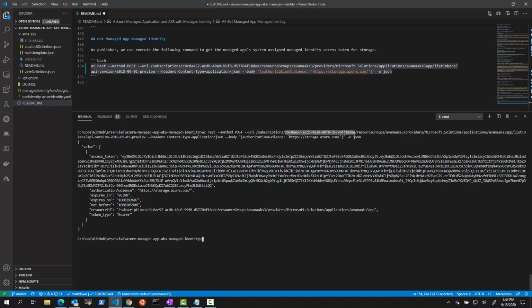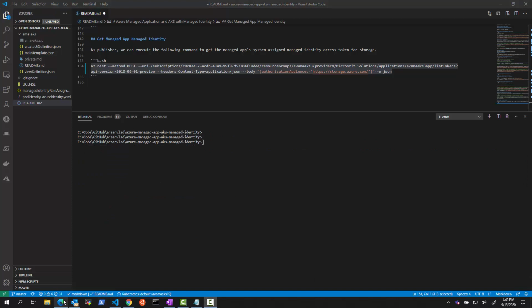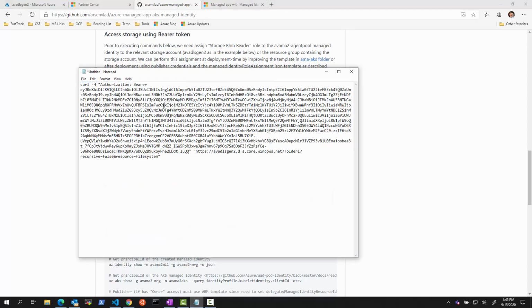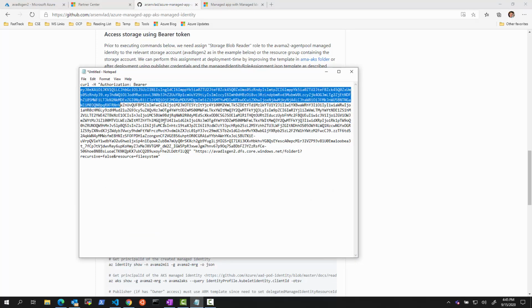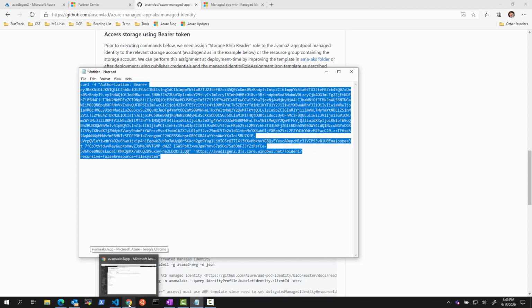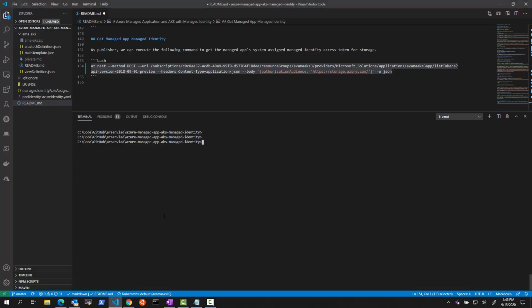I got the token, and now using this token from inside of the app or from the outside of the app, I'm going to be able to access that storage account. So let's see if it works. I'm just going to grab this access command and run it from my Windows box, paste it here, copy the bearer token into the header, and list the files inside of that storage container file system. Let's see.